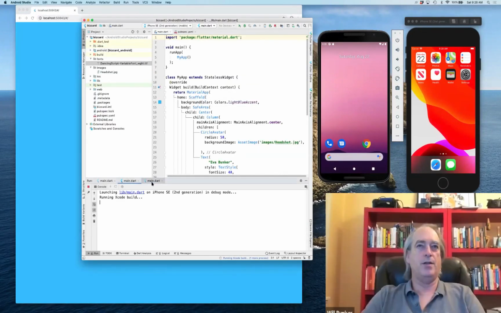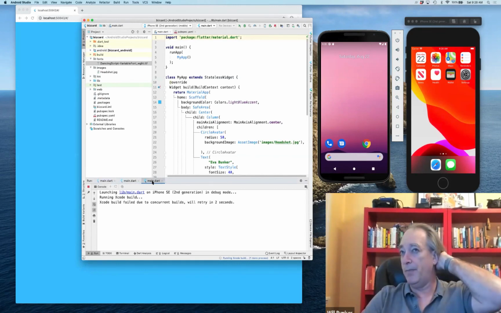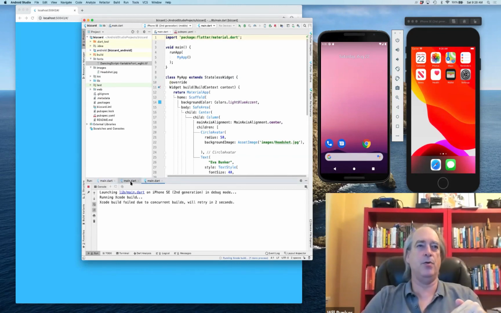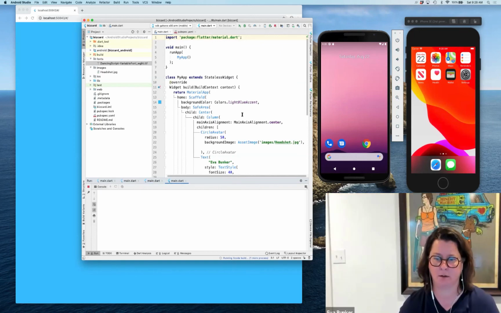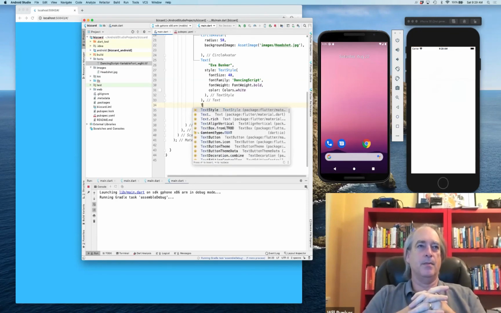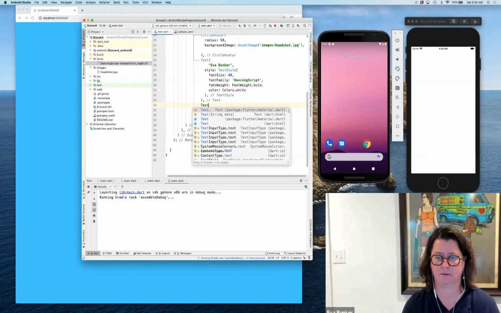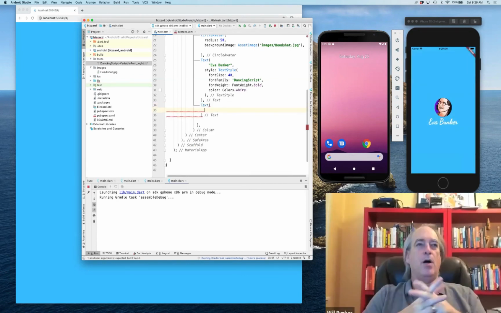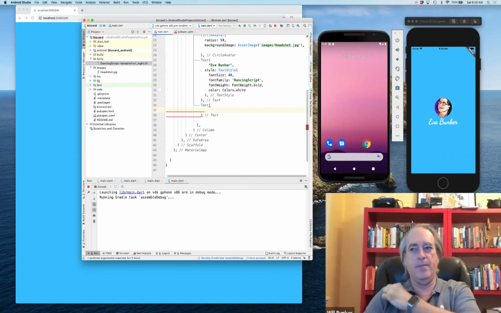What we want to do while we're waiting for those guys to pull up is let's add the tagline below it. So below where you've got your text with Eva Bunker in your main Dart file here. Hang on. Okay. Eva Bunker. Yeah. So go down to the comma where it says text, add a comma there, and then let's do a new text widget. So comma and then push enter and then put in text. Come on. There we go. Now string around it, and what do you want your tagline to be?